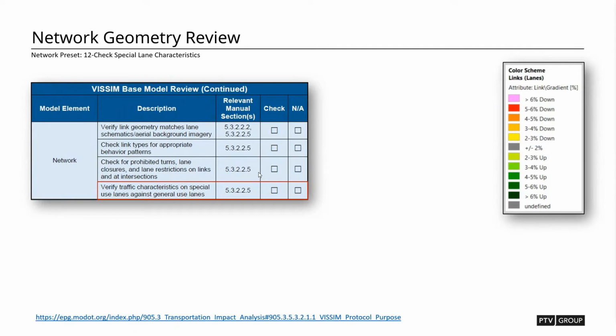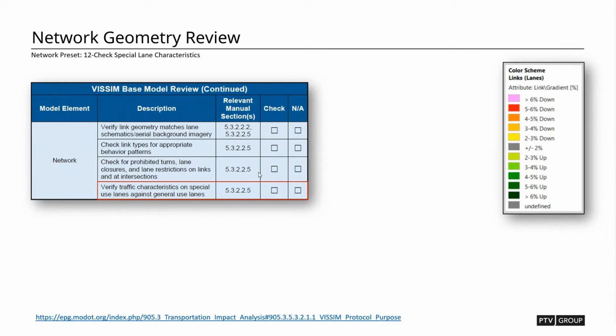The last little bit that we're going to look at here is also going to be our grade summary. So in terms of how Vissim operates, you can add grades to the links, grade percentages to the links, and if you do so, each vehicle has a default acceleration profile and deceleration profile. And for larger vehicles like semi-trucks, that's also adaptive based on the power and weight ratios of the different types of models that are in the simulation. And the grades shift those acceleration profiles up or down depending on if it's an upgrade or a downgrade.